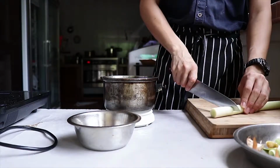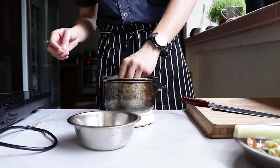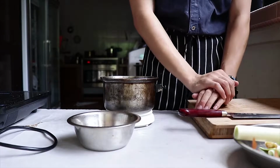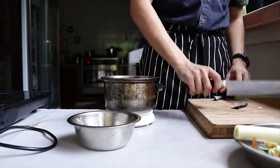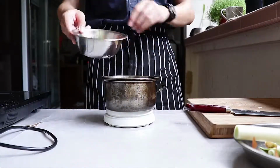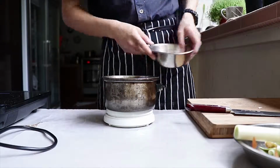The leeks will give a nice, almost grass-like flavor, which you won't get elsewhere if you don't use the leeks. So use the leeks. Next, I'm adding some cloves of garlic, and that will add some nice oomph to the sauce as well. To that, I'm also adding a piece of kombu, and next I'm going to add the most important ingredient, which is the katsuobushi, which is basically dried bonito flakes.